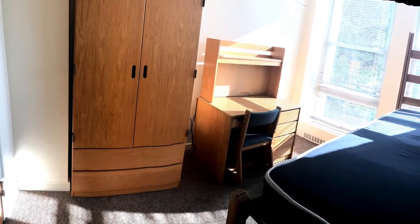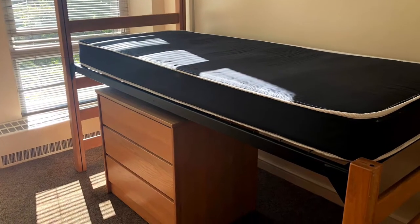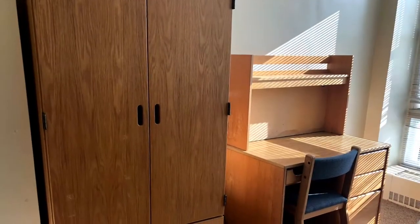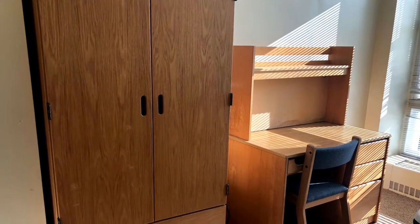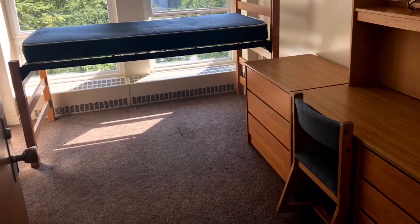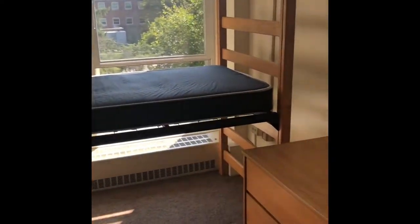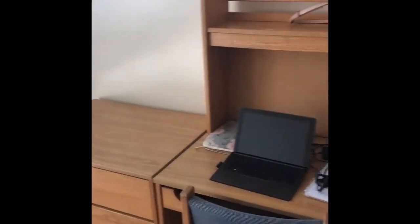This is a landscape view of the room. This is the twin extra long bed and the dresser underneath, the armoire, and the desk and the chair. Everything in this room comes as it is. This is another setup of how you can rearrange the furniture to the way you like. This is a little video of the room before everything was placed in it — it just has carpeting and two windows. And here is the room all decorated.